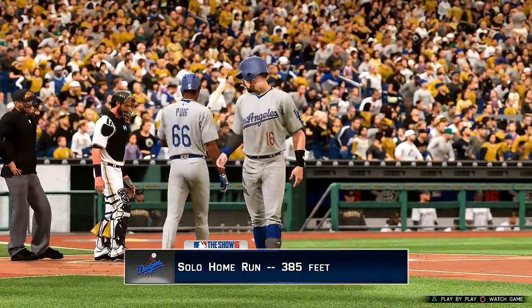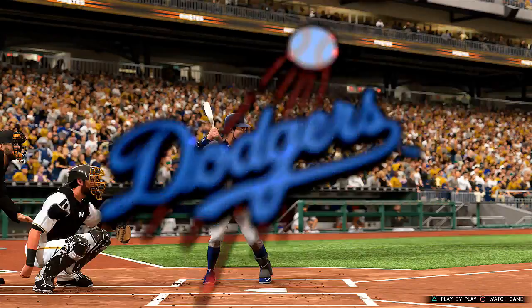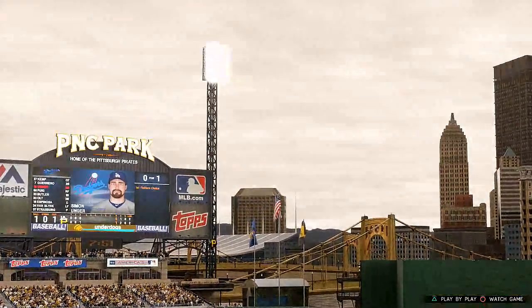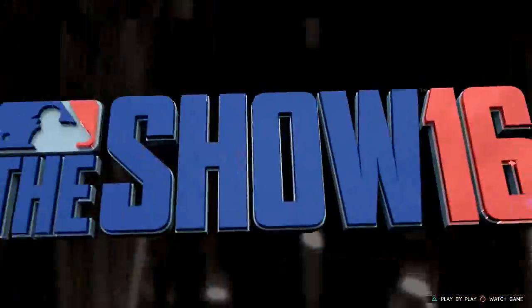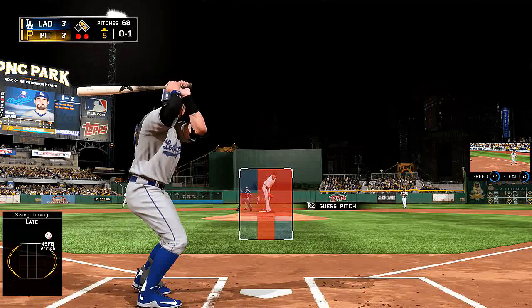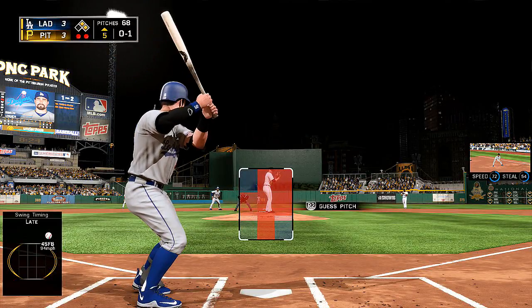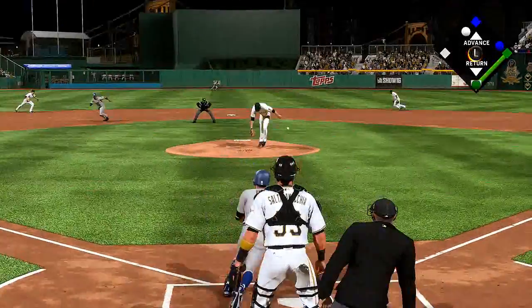385 deep with that solo shot there. Hopefully we'll see a replay of it here as Simon Unger has his 45th of the year, and he's getting close to that magical number of 50. What would it be like if he could actually beat this season, this is his 3rd or 4th year in the majors. It'd be crazy if he beat the season record of getting 74 home runs in a season. Wow, it'd be amazing. But we'll see here.